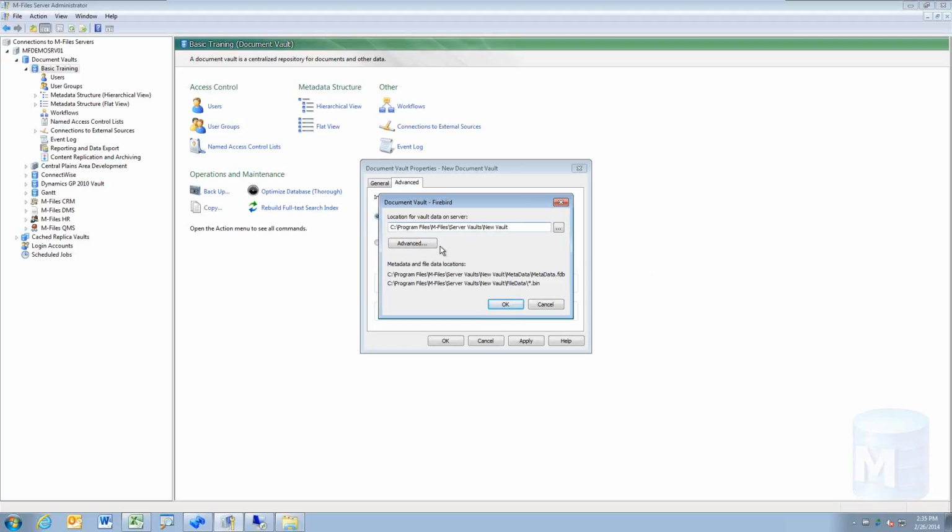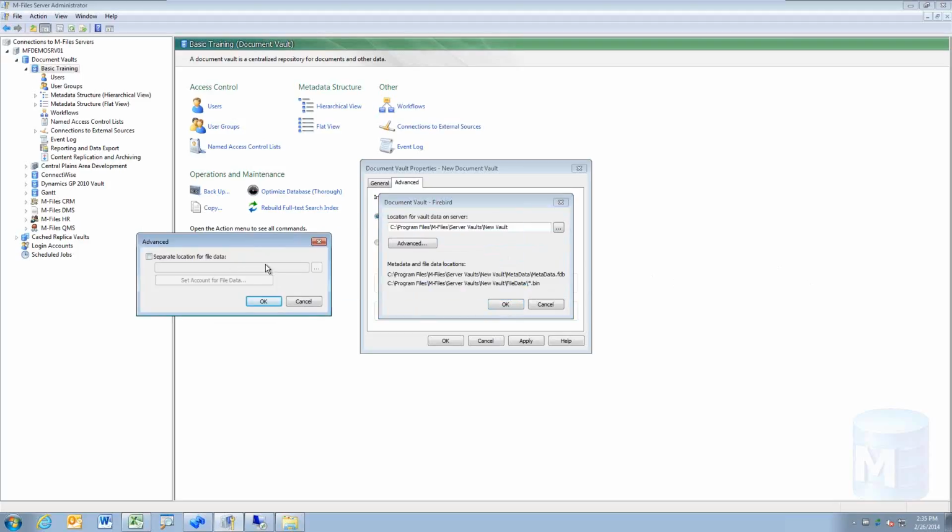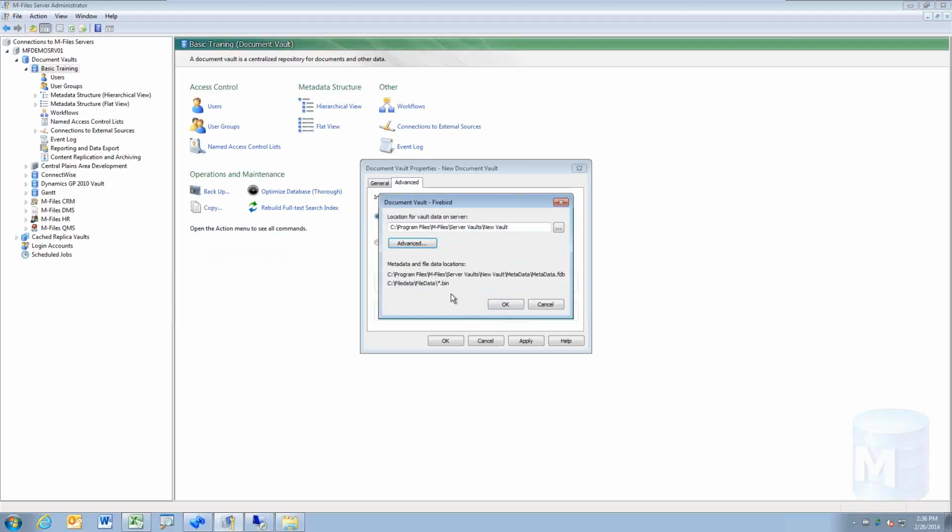Now I can also click into the Advanced button and choose a separate location for the file data. So notice that right now the files are going to go into that same subfolder area, but I could choose a separate location for the file data. Let's just do C/file data, and we'll see that the metadata database is going in one place, the files are going to another.